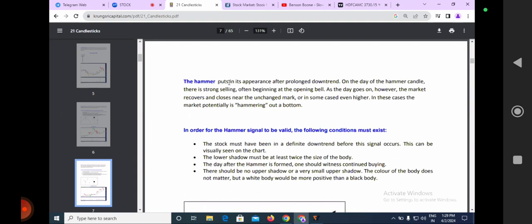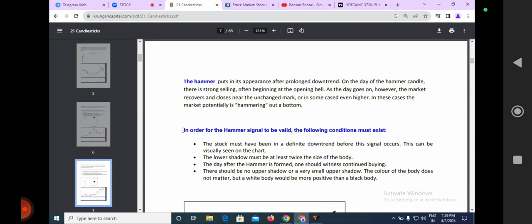Now, as I told you, a doji is a candle that appears when the market is going in a direction, and if it appears, the market is going to change direction. Don't confuse the doji candle with the hammer candle, because the hammer candle is formed when we have a sudden fall in the market, and at this lower level, if you can find the hammer, it means the market is going to pull up in the bullish direction.